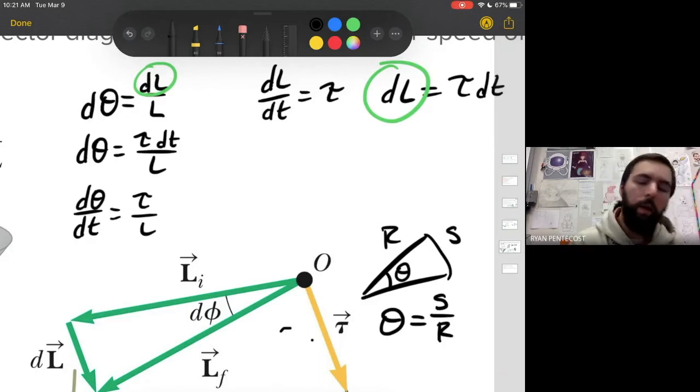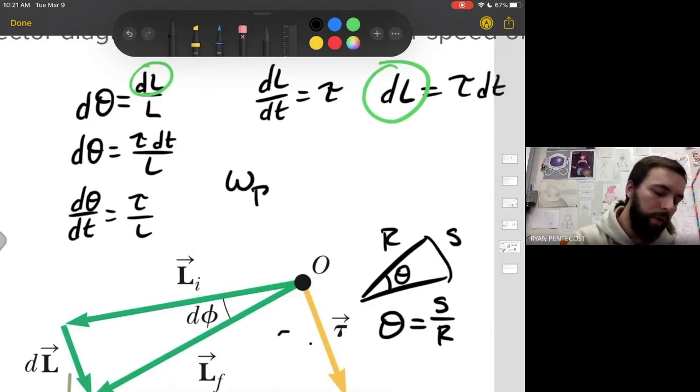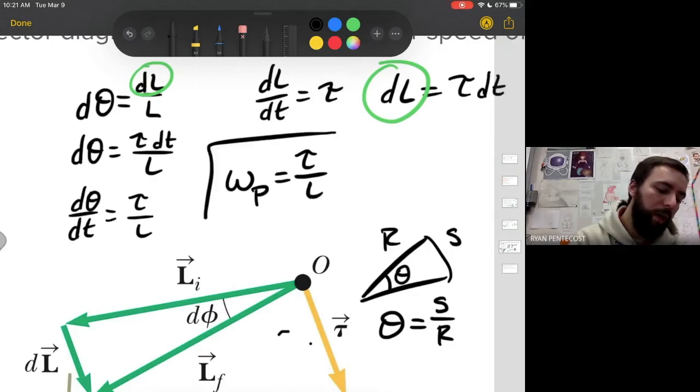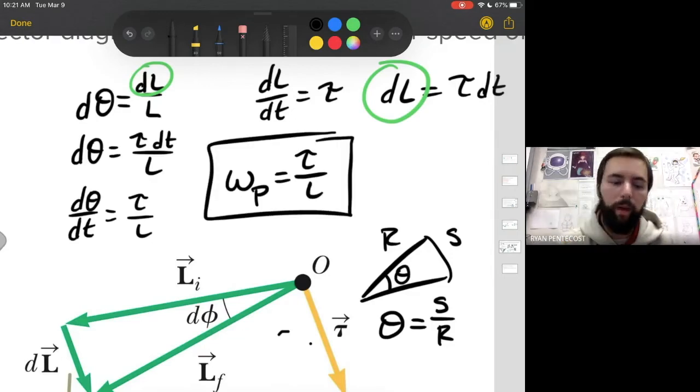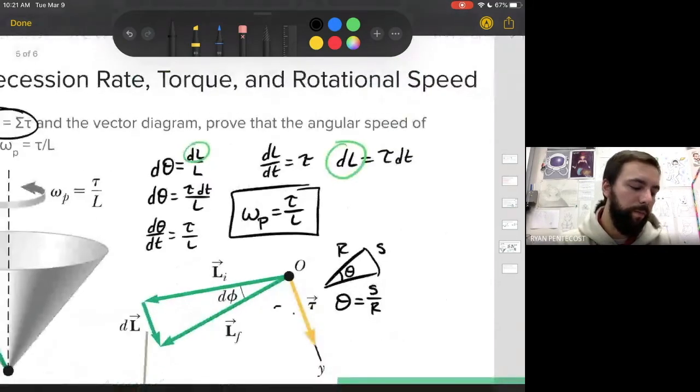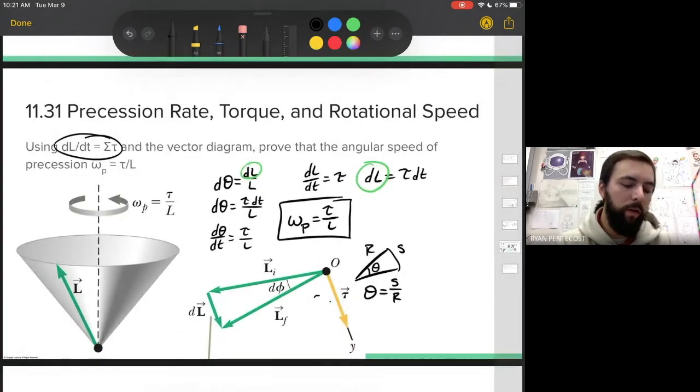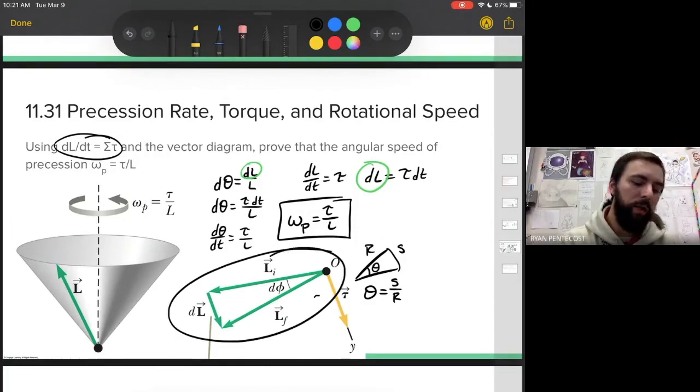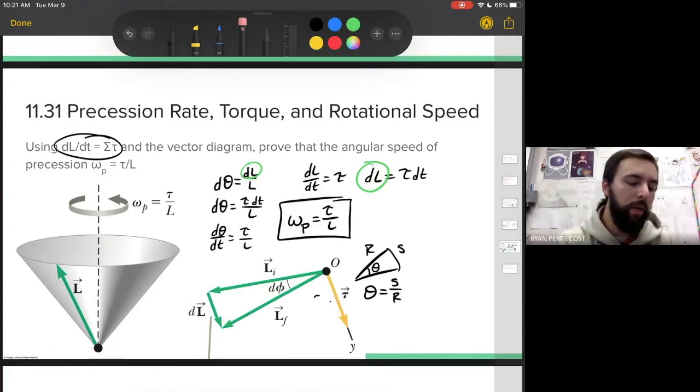And we know that d theta over dt equals omega. So that is where we get the idea that the omega of the precession equals the torque divided by the angular momentum. Okay? And that's how we can show that, by using the dL over dt equals torque relationship, and by using this concept that the angular momentum, the magnitude does not change, but the direction does in a gyroscope. And that's why we're using this precession omega in our answer.